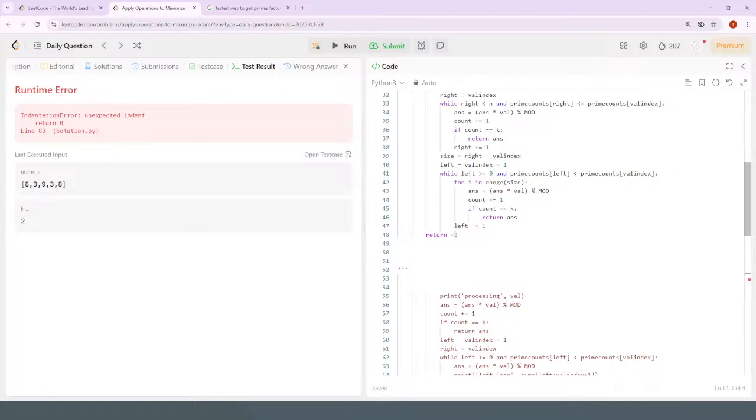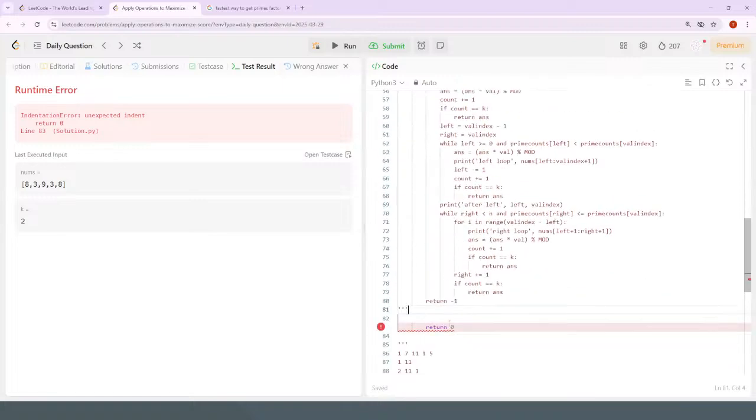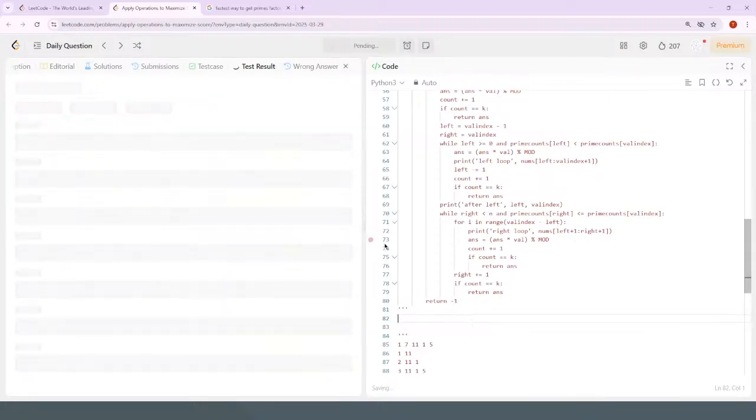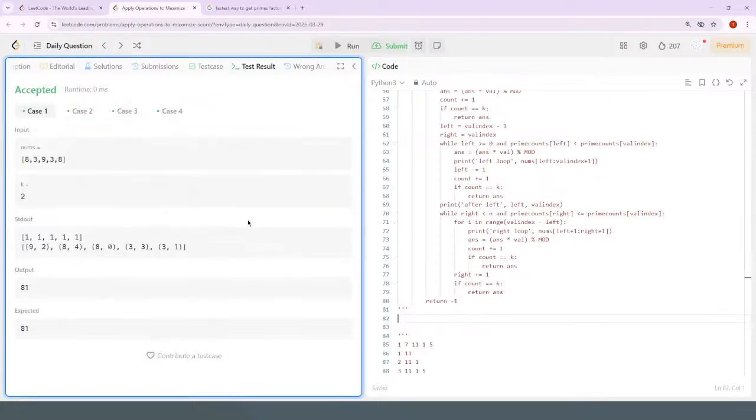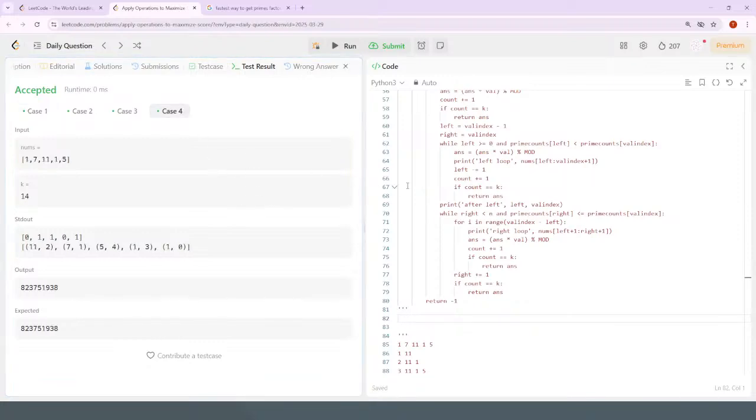Indent error on line 83. Oh, sweet Jesus.